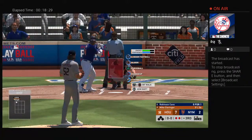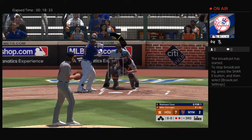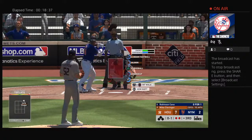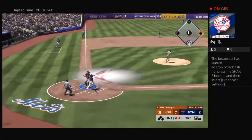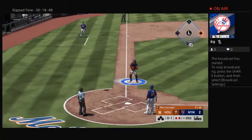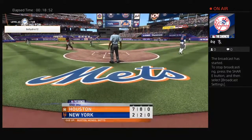Here comes the second baseman, Robinson Cano. 0 for 1 here in the early going. Cano waits on the first pitch. And that's cut on and missed. 0-1. It's not easy to get your barrel to a pitch that high. That can be an effective location as long as he keeps it above the letters. Popped him up. And he'll get under it to put it away in foul territory, and that ends the inning.